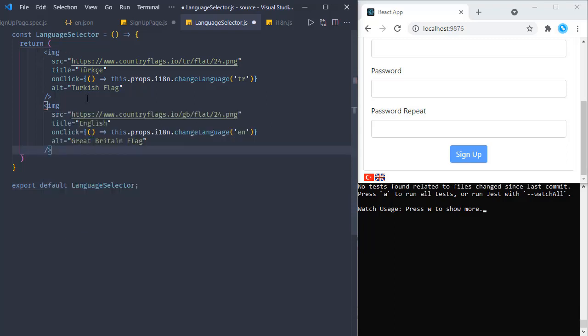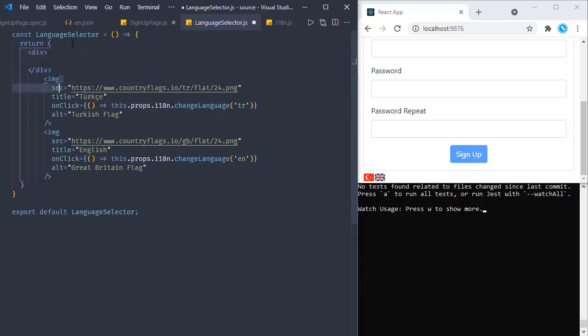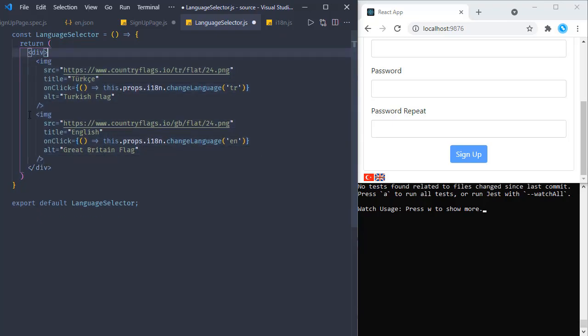React does not allow a component to return multiple root elements. It is looking for a single root element, so we must wrap this with something like a div, like this. So it is fine because there is only one root element and the others are children of this element.